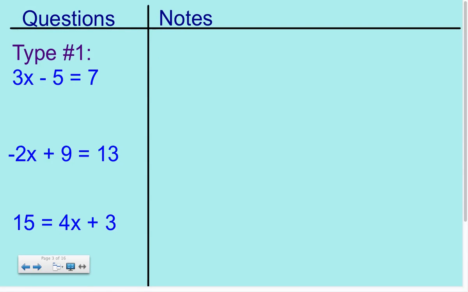Our first example is 3x minus 5 equals 7. Now, just like in our one-step equations, I'm going to draw my train tracks through the equal sign to help me keep my problem organized. I'm going to do this for every single problem in Chapter 2. Now, it said on the last slide that the first thing I need to do is figure out who my couple is. I mentioned that we always want our couple to be the one with the variable. So that means 3x is our couple. There's a 3 and an x, they make our couple.